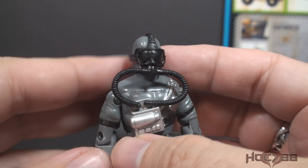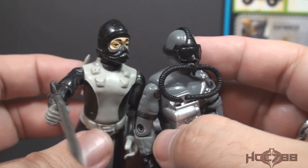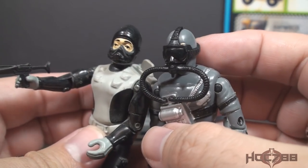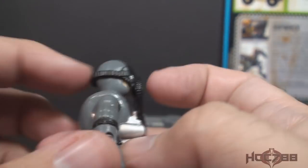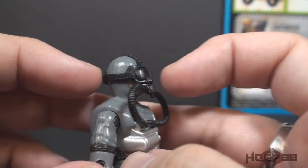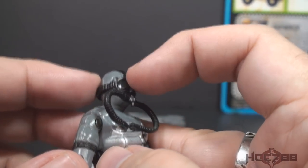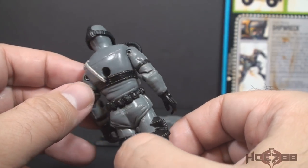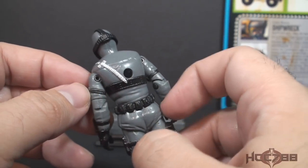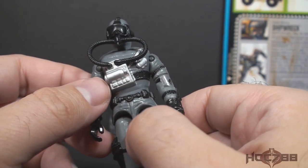I really like this. This is an improvement on the non-removable air mask on 1983's Torpedo. The only downside is when the hoses are connected, they do tend to push up on the mask and push it out of position, so you do have to keep pulling it down and keeping it snug on his face. Unfortunately, there is no scuba tank backpack as we got on earlier action figures, but they made up for that with molded in detail on the figure.